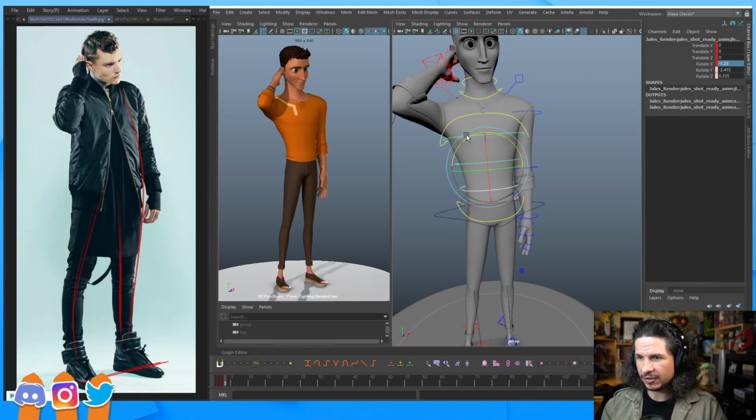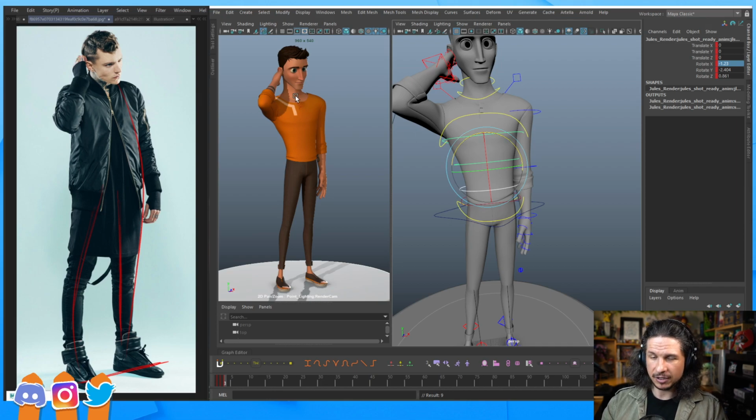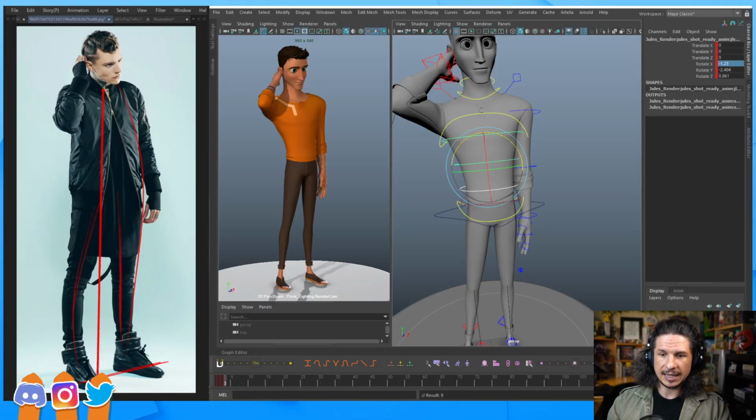Now I want to be careful how far I push it, because if I look at the balance point, I'm still paying attention to that. Look at the pit of the neck down to the feet. So that's this point here down to the feet. See how he's lined up with his screen left foot. Right now, if I do the same, I'm kind of just in the center here. Just like a little scooch off of that foot. So I'm actually doing pretty good here. I'm not pushing the character too far out of balance yet.